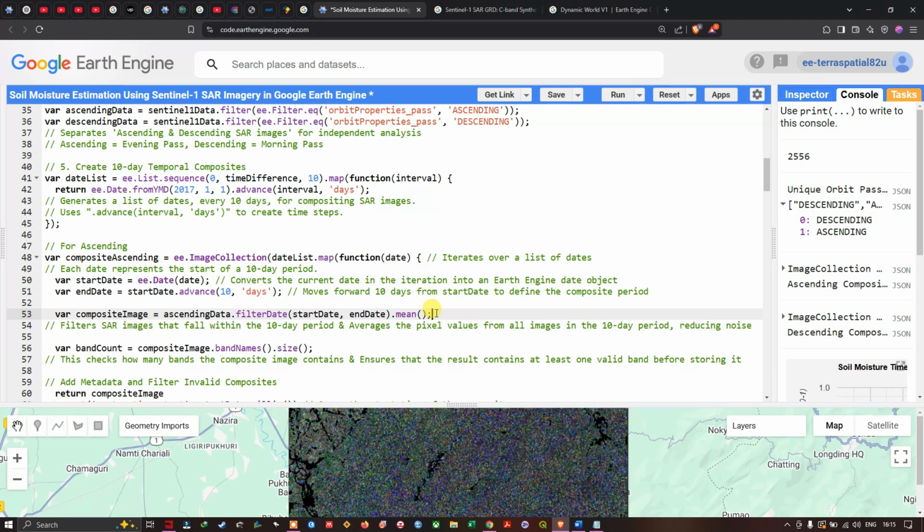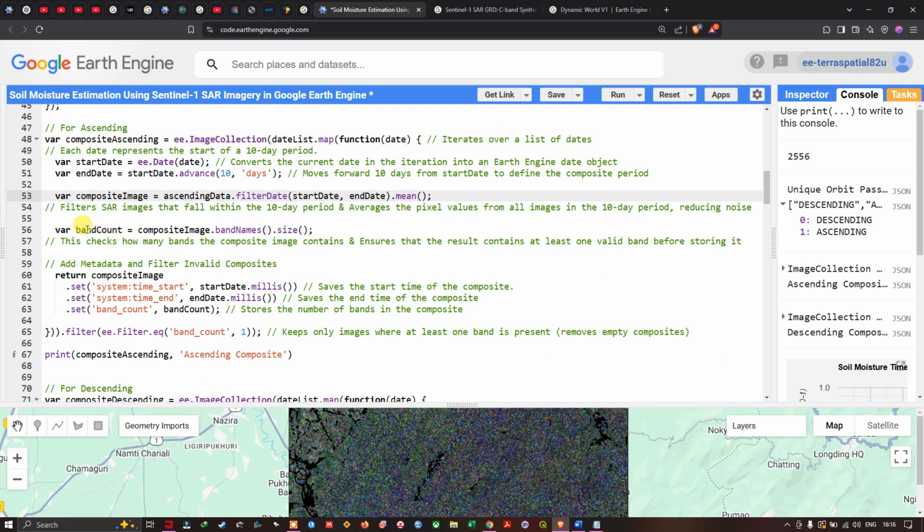In the next step, we're going to check how many bands are available in the composite image, and ensure that at least one valid band is available before storing it. In order to check that, we define a variable bandCount equals compositeImage, referring to this particular variable, and dot bandNames. To see how many bands are available, we mention band names, the types of bands that are available.